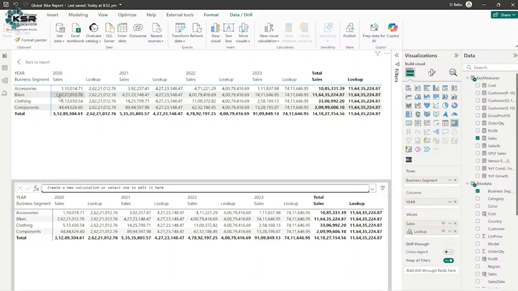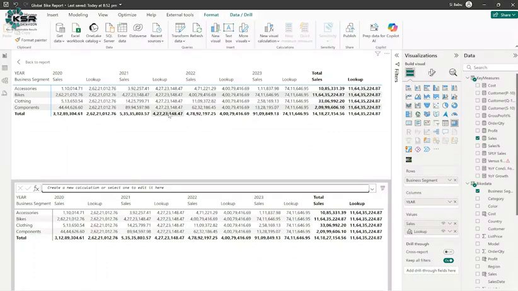What are the bikes sales in 2020? 2 crore 62 lakhs. This 2 crore 62 lakhs bike sales is only for this context. Coming to 2021, what is the total sales value for bikes? 4 crore 27 lakhs.